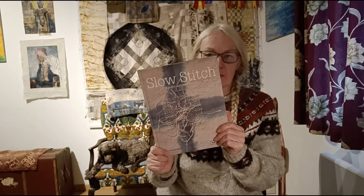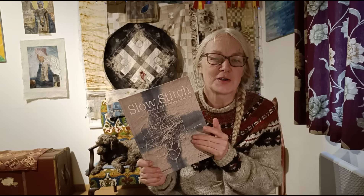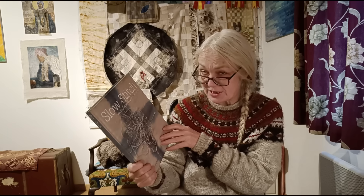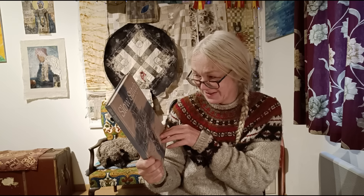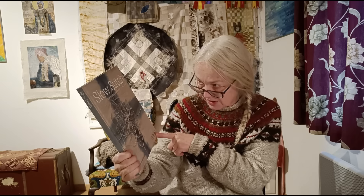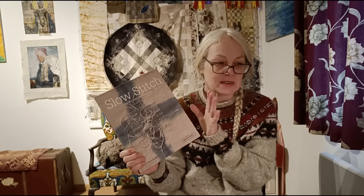The second thing was I showed my bookshelf — my collection of books about textiles — and I was asked if I could share some of them as I go along. So the first one I wanted to share is 'Slow Stitch' by Claire Wellesley Smith. I was kind of doing slow stitch already without being aware of the concept, and when I found this book it was like, yes, that's me, that's what I'm doing, that's what it's called. So it was a very important book to me. The subtitle is Mindful and Contemplative Textile Art, published by Batsford, and it's still available. She talks about all the same kinds of things I talk about when I talk about slow stitch.